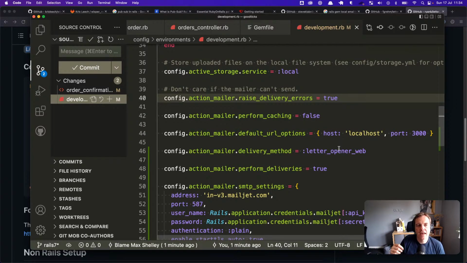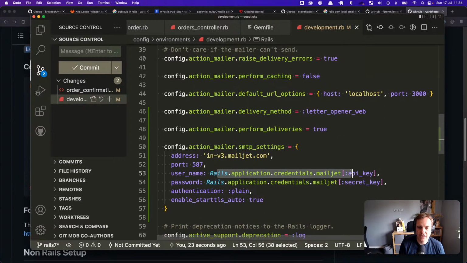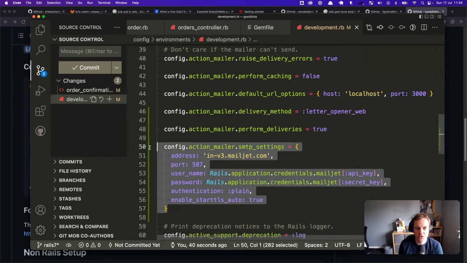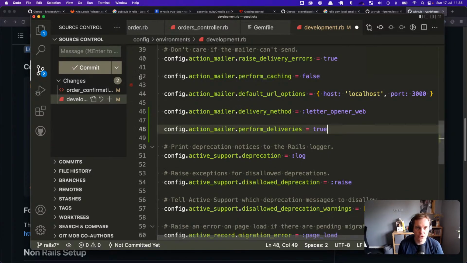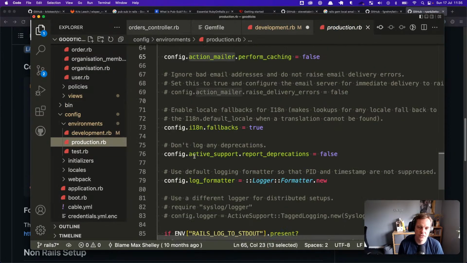Great. And then what we also have is our encrypted credentials for our actual SMTP details for a real third-party provider that really will send emails. And what we can then do is start to build the other environments' config. So this is for development. We don't need these in here. So this could actually go because we're not using the SMTP settings in here. This instead could go and live in production or staging or something like that.